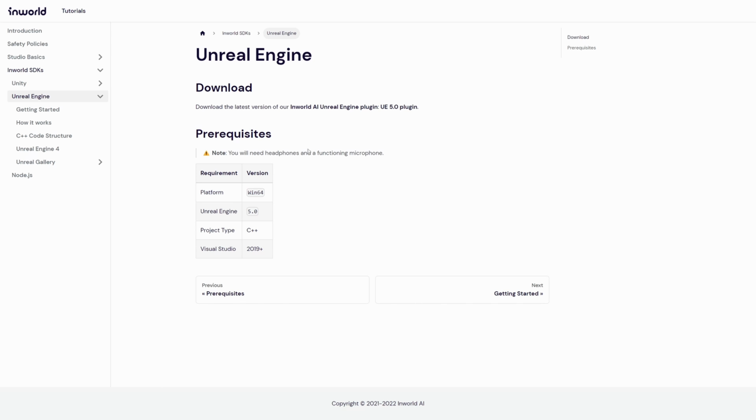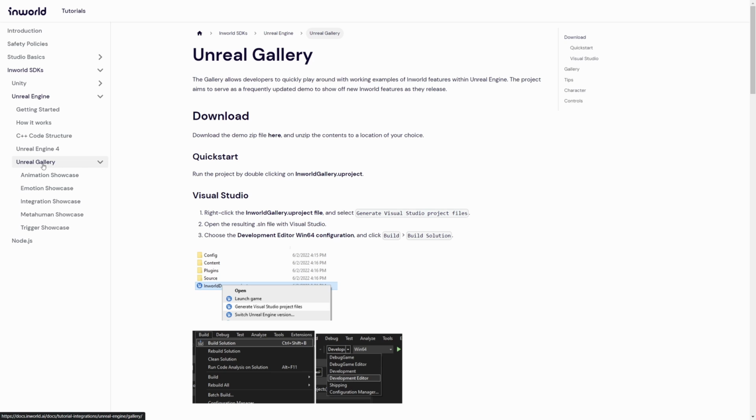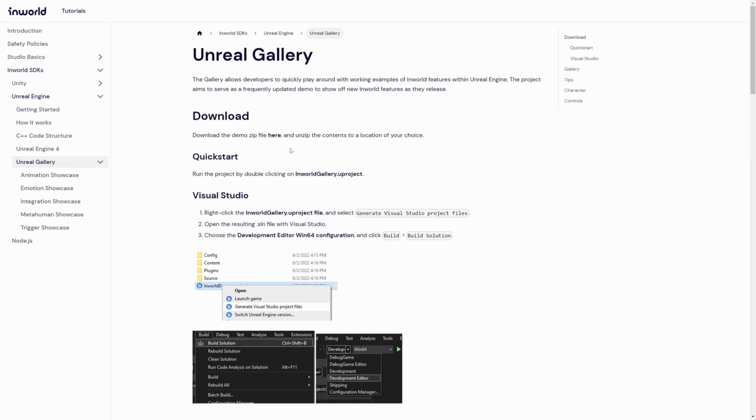Now, the one that I found works best, and I would recommend downloading straight away, is the gallery project. If you wanted to go through the getting started stuff and go with a blank project, then feel free. But I would definitely recommend going for the gallery project, and we can see there's a download here. This has a bunch of different examples, different types of characters, different things on display like specific emotions, changing the way that the NPC responds to you, and things like that. This has all of the plugins pre-installed, so you don't need to do anything at all. And it also has a really useful tool set where we can essentially click a few buttons and bring in all of the stuff that we need from our browser here.